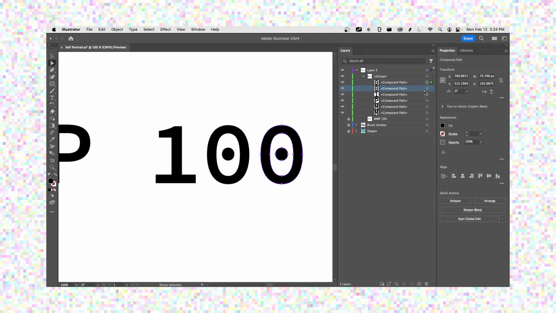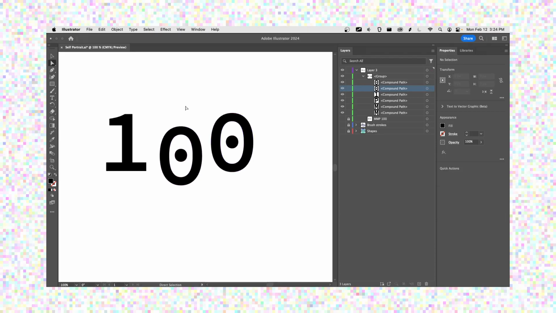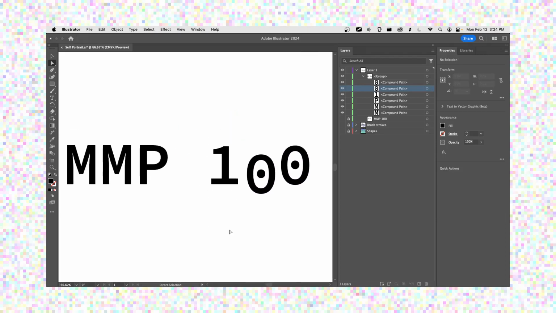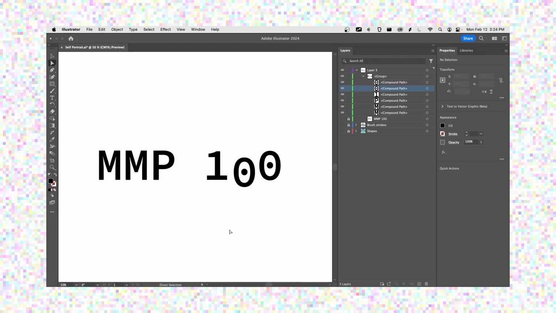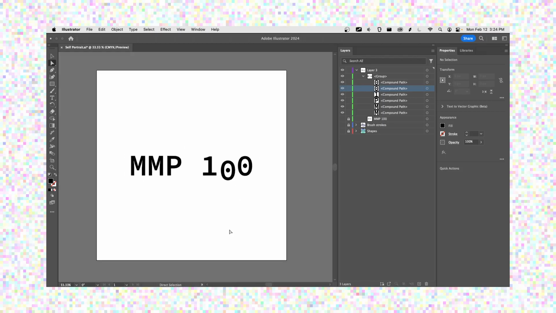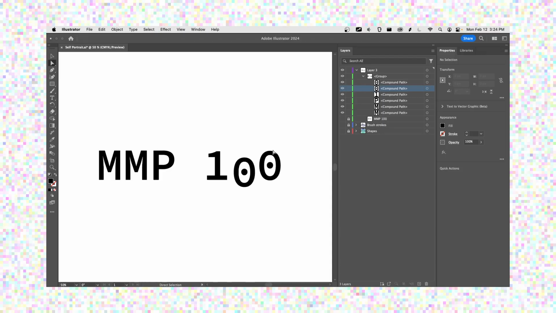So say I want to make this look like a couple of eyes. Maybe I can move the O over, and that looks kind of fun. And there we go. So now I can move the text around. So again, if you want to be able to edit the graphics of the text, you can expand it into a compound path and it'll group it together. And then you can do different stuff with it.